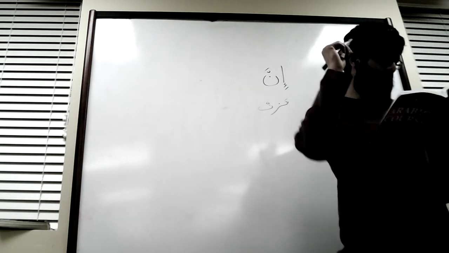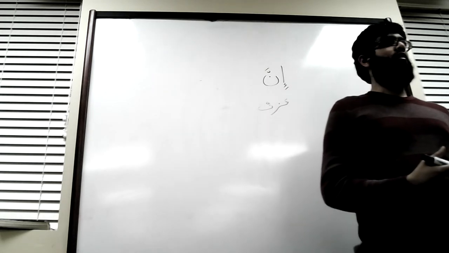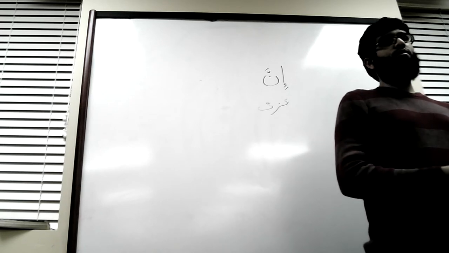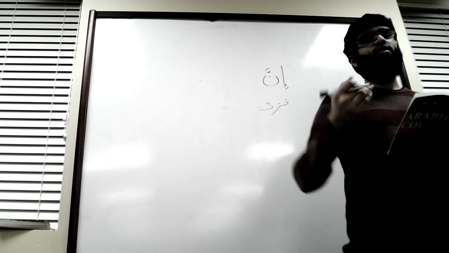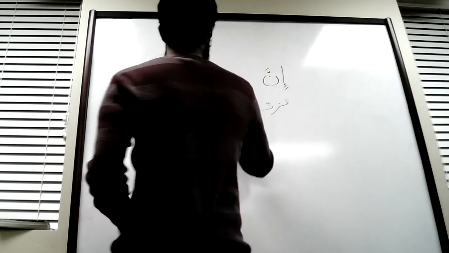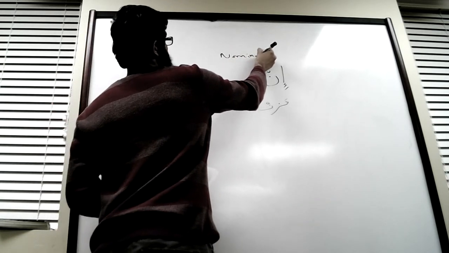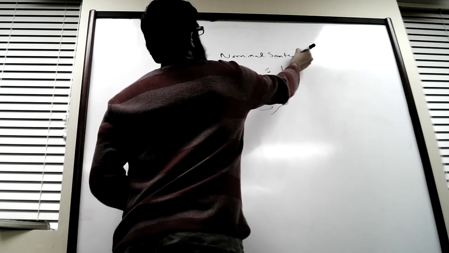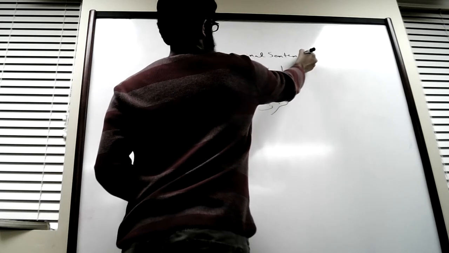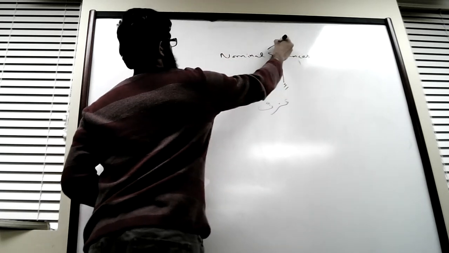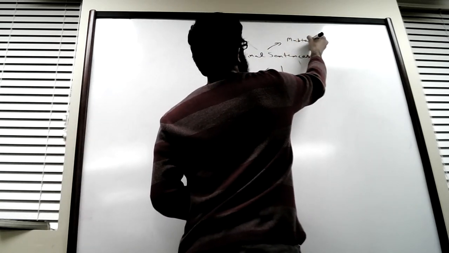All right, go ahead. The particle inna is used at the beginning of a nominal sentence. Notice how they say it's a particle. So it's a harf. It's not an ism. It's not a fi'l. It's a harf. And they say it comes at the beginning of nominal sentences, so you're going to use it with nominal sentences. And what did they just say about nominal sentences? They have two parts, right? What are they? Mubtada and khabar.